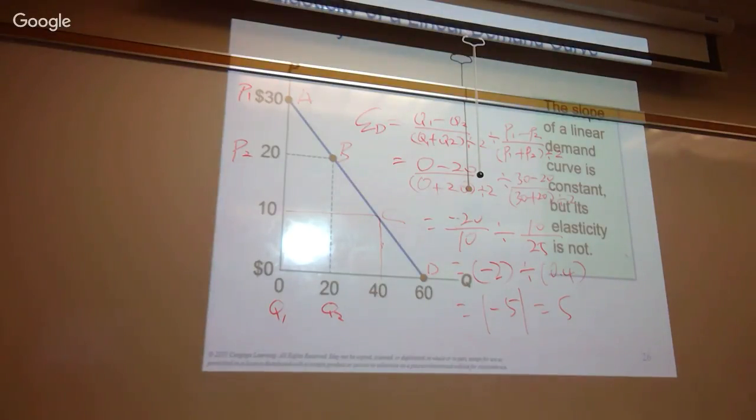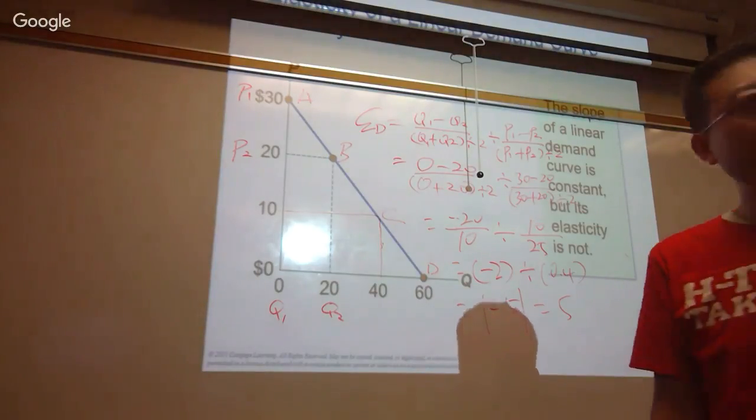My answer is still positive and I get that. I just basically skipped the absolute value part, but I recommend not skipping it. Usually if I try both of these, I put this one and this one, I still get the same answer. Yeah, that's the benefit of the Midpoint Method. It doesn't matter which one comes first.